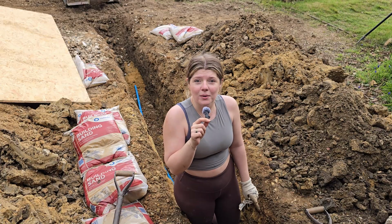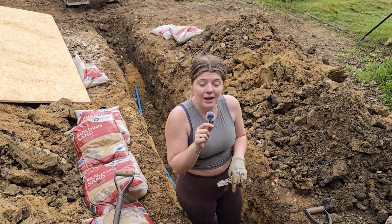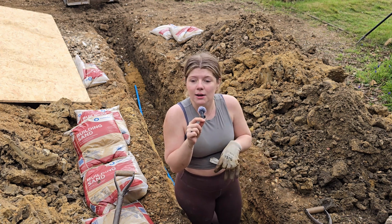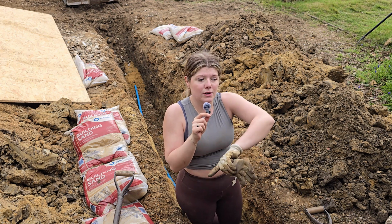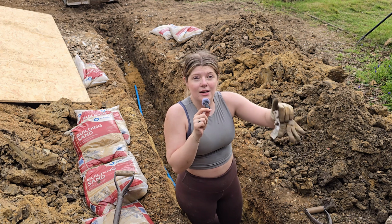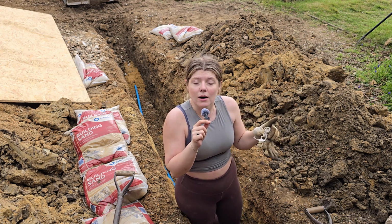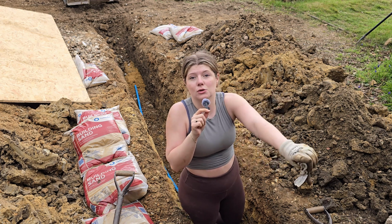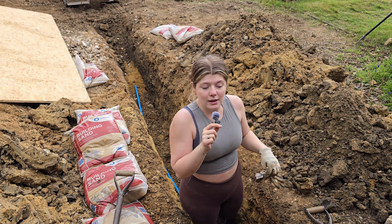So we're already about halfway through, and I thought I would just show you exactly what it is that we're doing. So we're moving our mains water location in the main house. Previously it went to sort of a centre wall in the middle of our double garage, and we want to move it to the left hand side that meets our house, and that will also mean that when we come to do our air source heat pump and our underfloor heating, it's in a much better location to get to the main water tank that we're going to have towards the back of the garage. So we're doing that today.